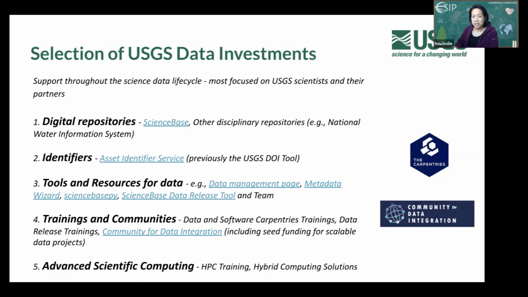Identifiers, the Asset Identifier Service, which was previously the USGS DOI tool. You may have heard Madison Langseth talk a bit about this at another ESIP session. A lot of investment in tools and resources for data and meeting those requirements and desires to make data more open and accessible. So information on a data management webpage, tools like the Metadata Wizard, packages for software like Sciencebase Pi and the Sciencebase Data Release Tool and Team, trainings and communities for data and software, data release, and the Community for Data Integration.